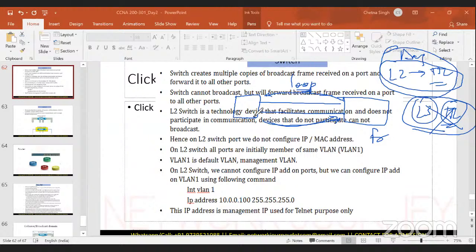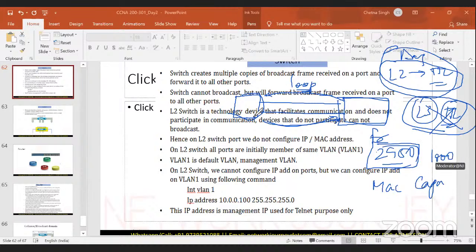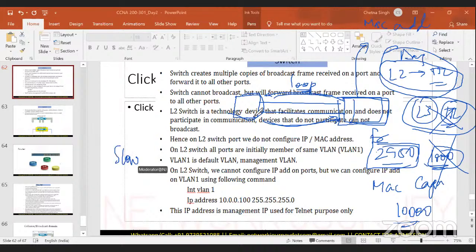Now what happens is these devices, these boxes, let's say it's a 2950 series of switch, they all come with some sort of MAC address capability. That means a switch can handle thousands of MAC addresses at a time. Now during the loop, this range gets completely choked out. There could be 10,000s of MAC addresses getting learned in a single second, due to which the switches start showing alerts saying MAC address incapabilities. And that is the exact issue which leads to slowness in the network.